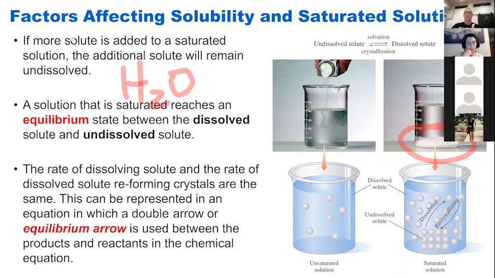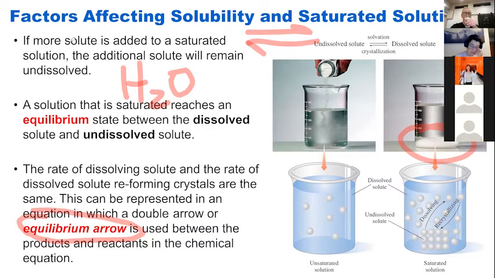And so if we add more crystals, some will go into solution, but when they do, they will knock something that was in solution back out. And so basically you will just keep the same amount of solute in solution. And so we use an equilibrium arrow, which is something we really haven't used before. Anyone know what it means when you have a reaction with arrows going in both directions? Also reversible. Right, that means the reaction could go in both directions. And that's what's happening here.